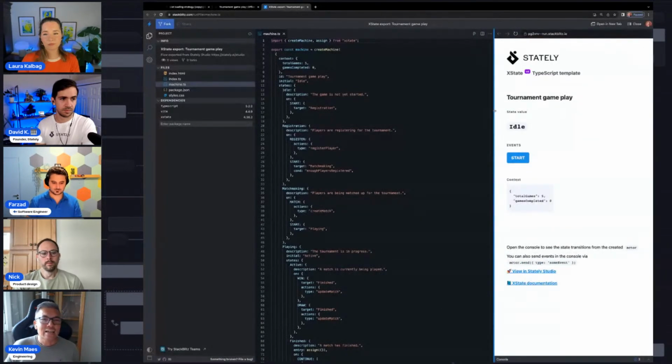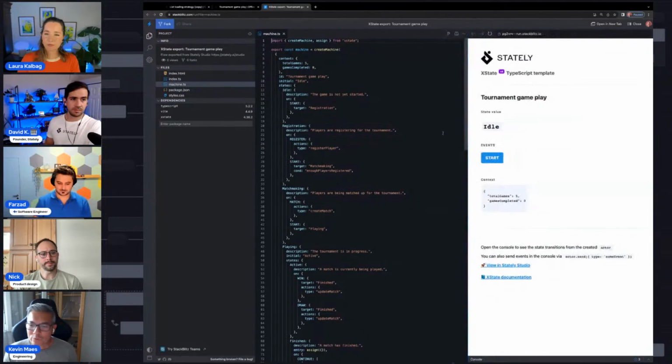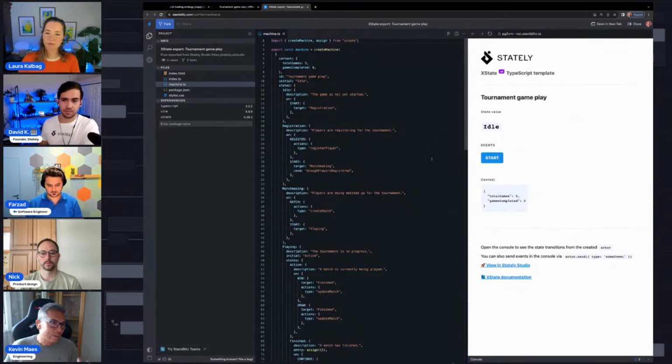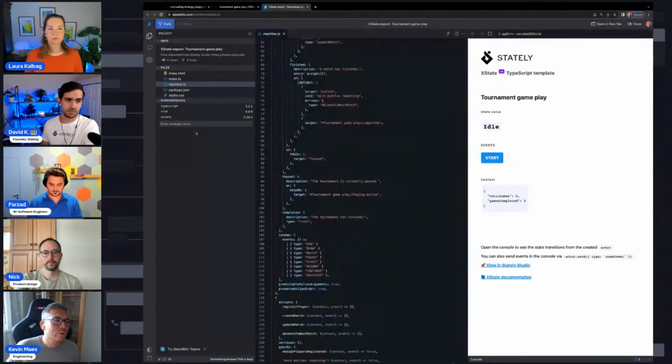All right. Quickly about the anatomy: we have the machine here, which is the default file that's selected. That is the exported code that you saw on the panel. Because this was exported as a TypeScript project, we also have this index.ts and everything you need to have this little demo app up and running. You see here that it indicates this is V4. You could also export this as V5. I can show you that later.